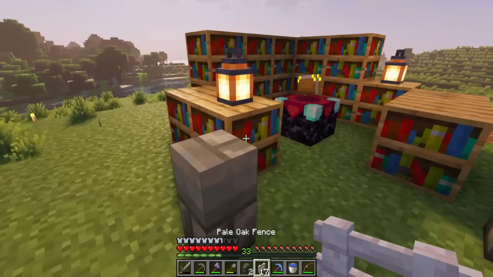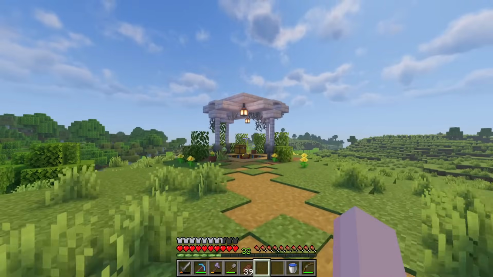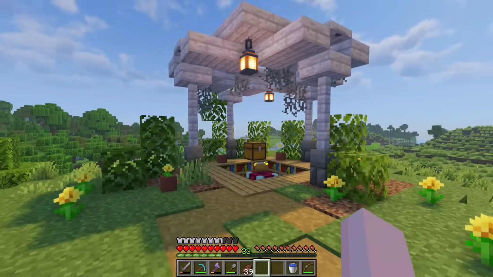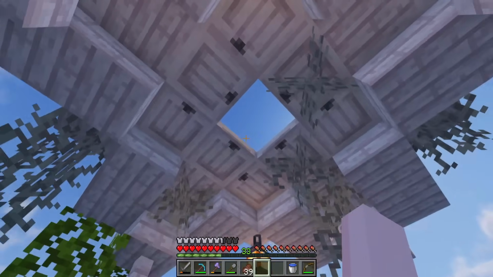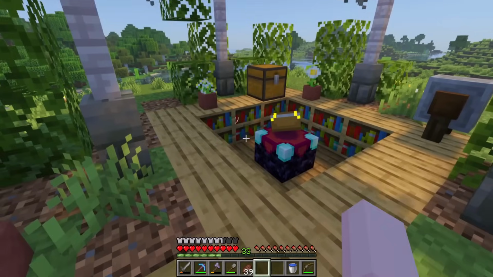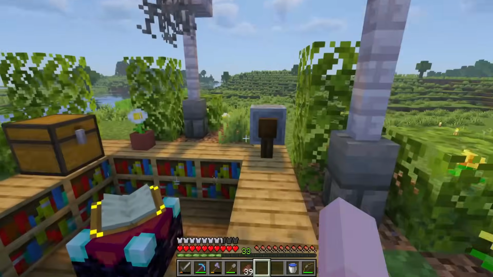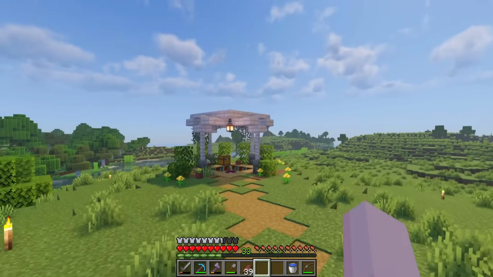But first I had to try my best and improvise on building a cute structure around this enchanting setup. And it did take me a while, but I came up with this little gazebo, which is a little bit open in the middle. We have all of those gray mossy vines hanging down. And I moved the enchanting table into the ground so we can just walk in and click on it, and we don't have any bookshelves in the way. And I think this turned out really nicely.